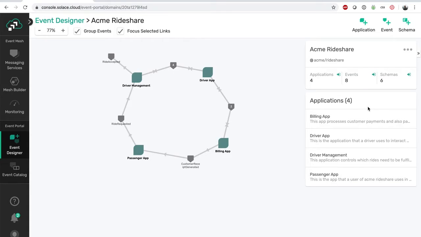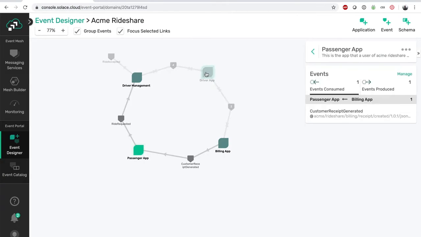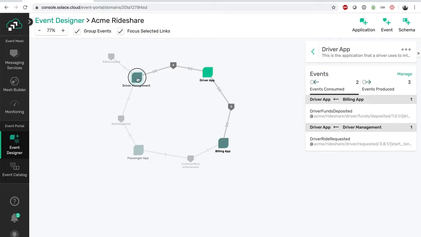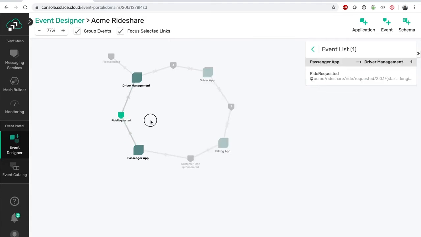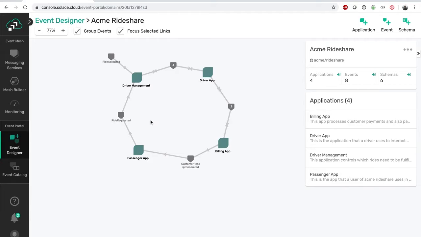Riders request rides, drivers accept rides, riders and drivers get status changes, and upon completion of a ride, drivers get their funds deposited and the rider gets a receipt of the payment. This event-driven architecture requires not just defining the data schemas of information exchanged between a set of applications, but also the actual events. For example, a rider requesting a ride to all nearby drivers. These events are what enables a one-to-many sharing paradigm, making a publish-subscribe or PubSub model so powerful.